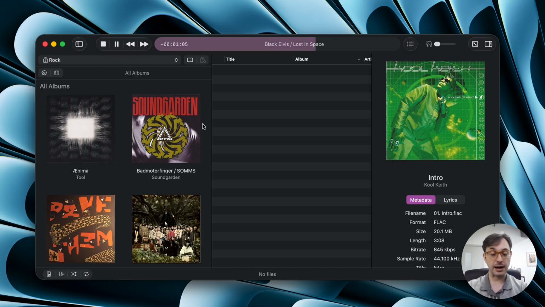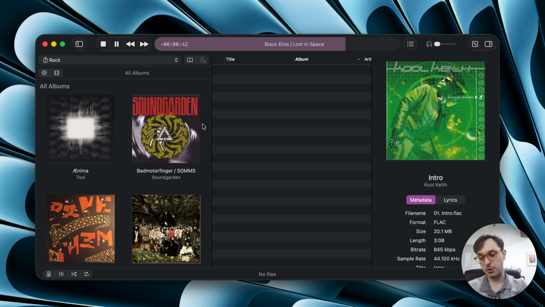You have a single library that's in a designated folder, and the app is designed to be used with one library only, one sort of master library. And the app controls and manages the folder, and if you want to add music to your library, you have to import it, and it copies the files, and it organizes the files for you.